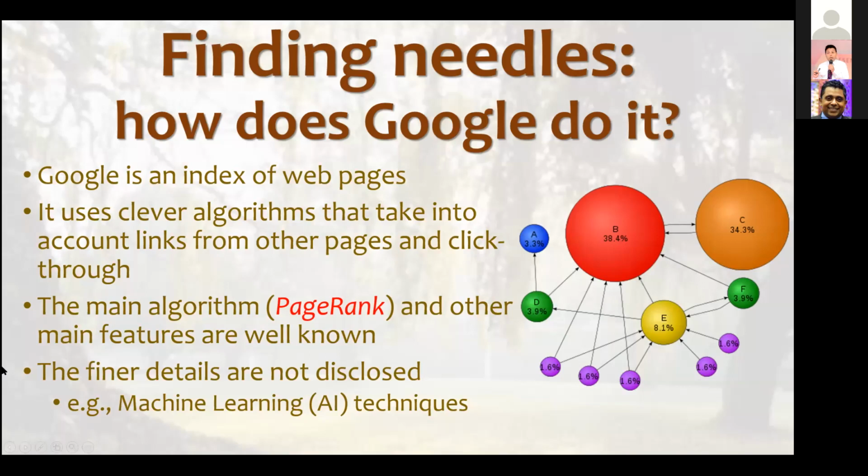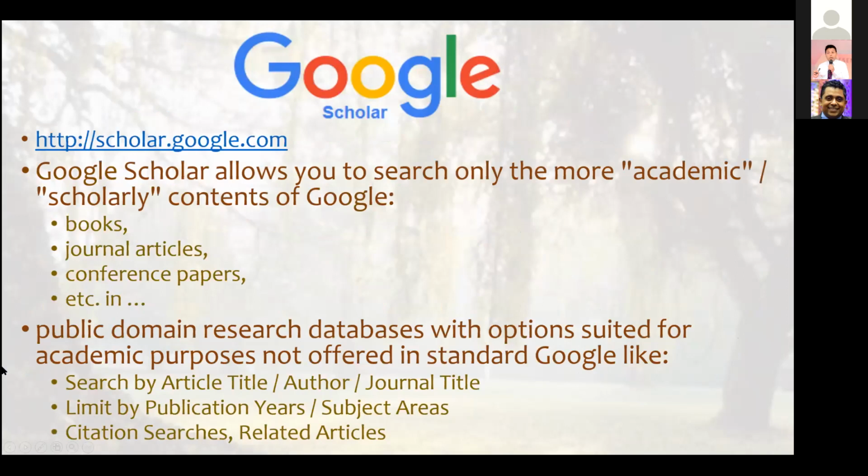But Google actually keeps track of what you search and what you are interested in, providing you with the results when you search, which makes it even more personalized than just a random search or uninformed search that it'll do. So it's quite good in doing that, but we are not going to focus on Google search, even though most of the things that we would look at would be applicable to just Google search as well. For literature search, we are going to specifically focus on Google Scholar.